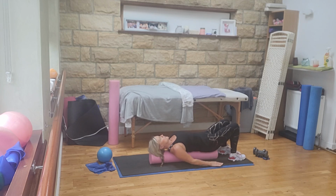And gently down. And just because necks can be very tight, we're just going to take a little retraction of the neck, a little chin to chest. And gently take right ear to shoulder. And left ear. And then chin to chest, keep that chin in, retract it in, try and keep it there, length through the crown of the head and length through the chest muscles.